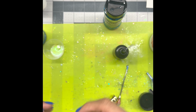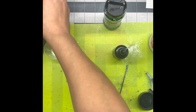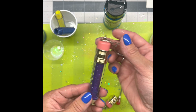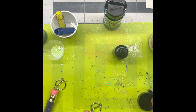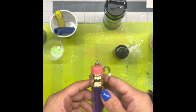So I'm going to let this one dry along with this other yellow one before I seal it. Okay, and then you have a nice solid one just like that. Super quick and easy. You can add little charms, so many fun things you can do with these. Quick little fun gifts to give, because we get teacher appreciation. School just started here in California. So these are going to make great little Christmas gifts for our teachers and stuff like that.